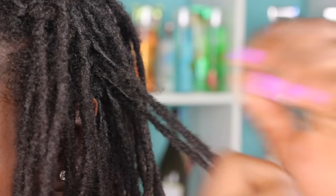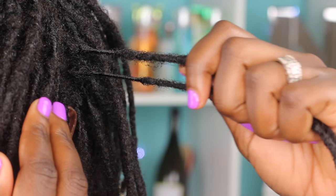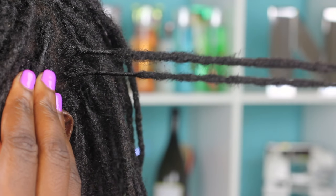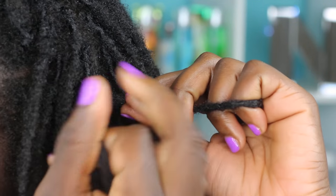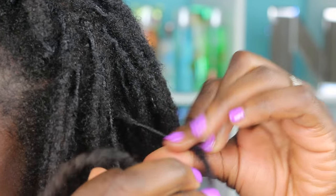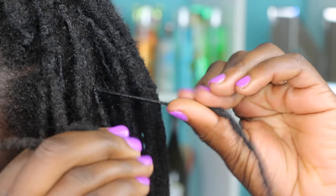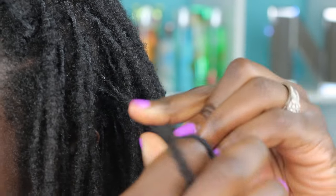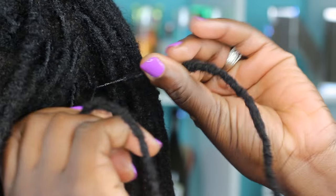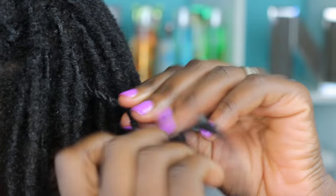Alright, so the first method is the easiest one to me, and that is the single-loose two strand twist method. All you got to do is take two locks or whatever you want to combine. You start by twisting the first lock, and then you twist the other lock in the opposite direction, so that they're nice and tight at the root. And then as you're twisting, well, that's pretty nice and tight, so I'm not gonna twist that anymore.